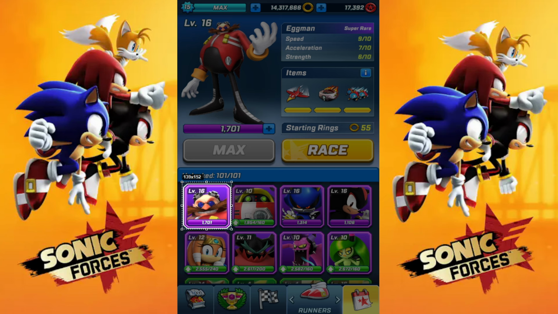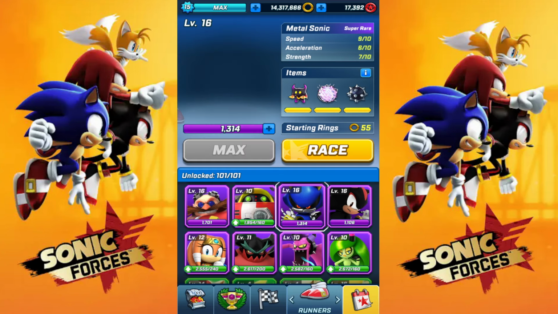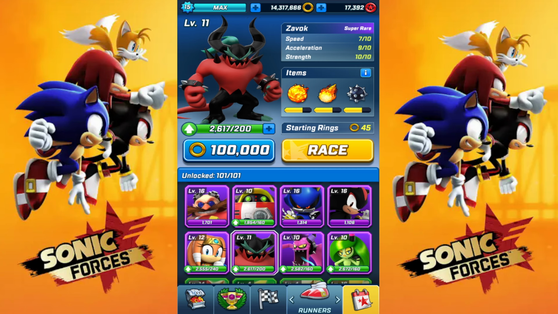Okay, Eggman was number 4 or maybe 5. It was the boost number 5, guys. Okay, Electro gives. I play with that. Tickle gives, no? Tickle slows you.